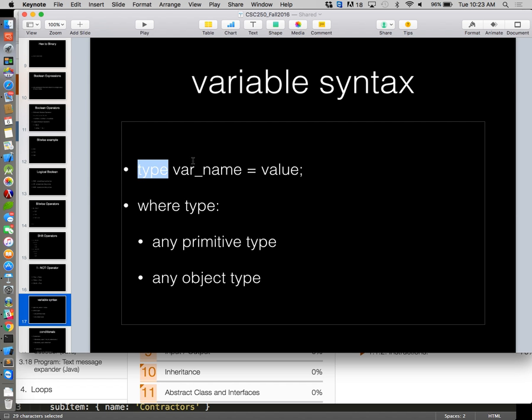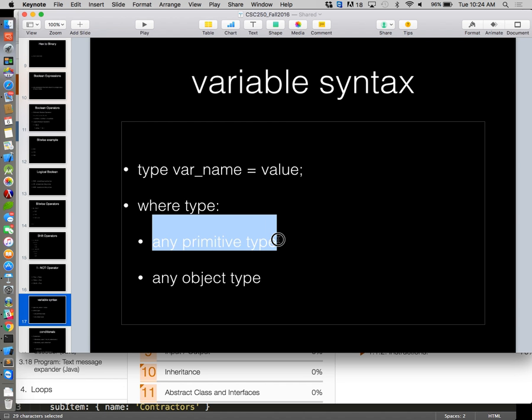Yep, true. All right, so our types here can be any variable type. Now we have a nice little list of variable types that we've been talking about. So that first list is our primitive types. What are our primitive types again? That could have been today's quiz. That was almost today's quiz. Go ahead.